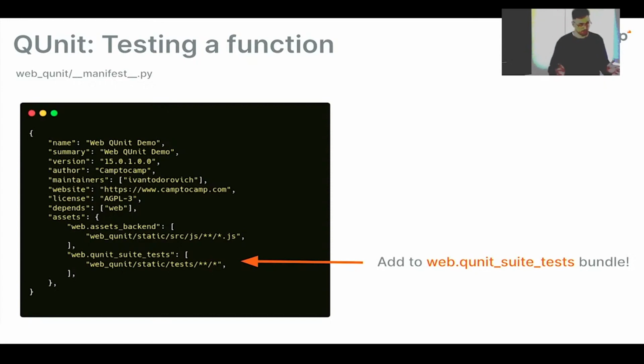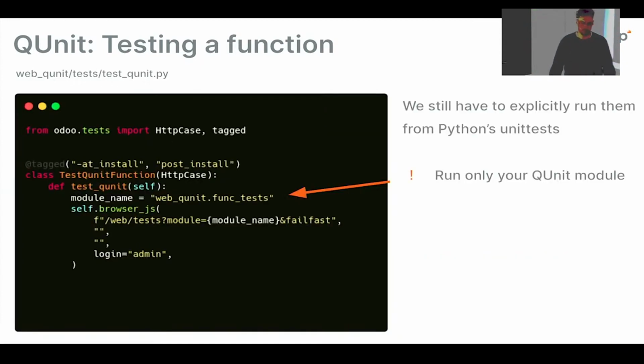It's not enough to create that file. You also need to add it to the QUnit tests suite bundle, and you have to explicitly run it from your Python unit tests, because your Python unit tests are the entry point for the tests.